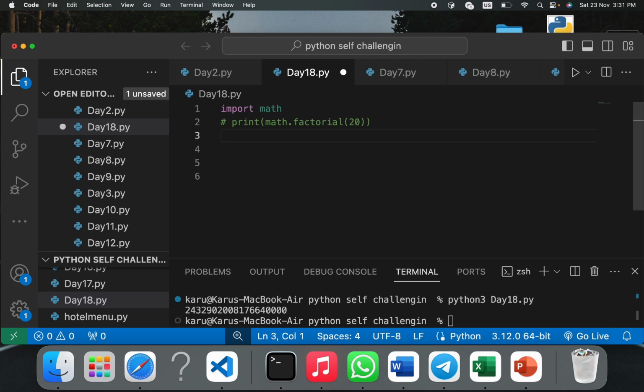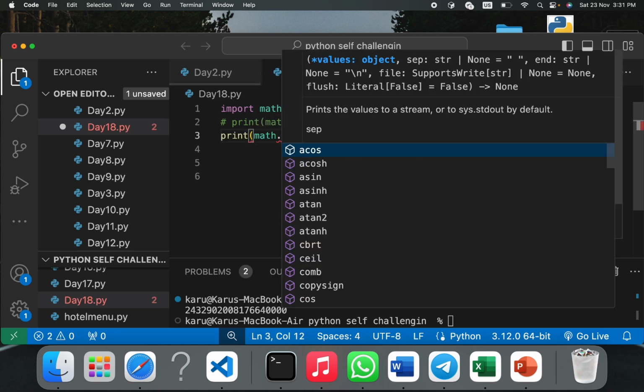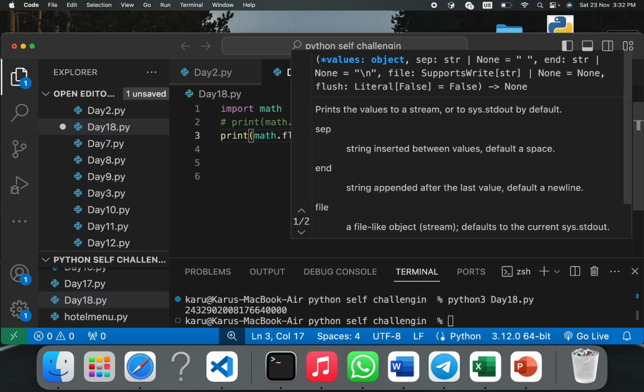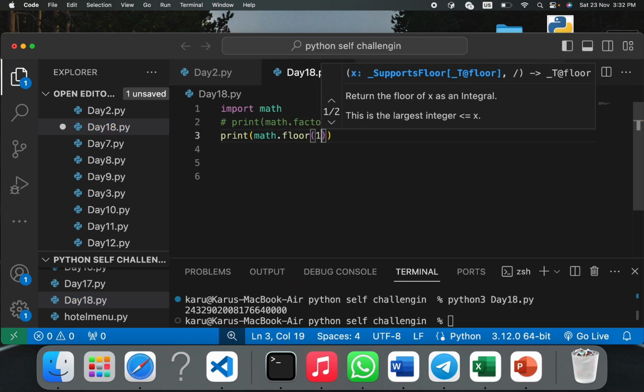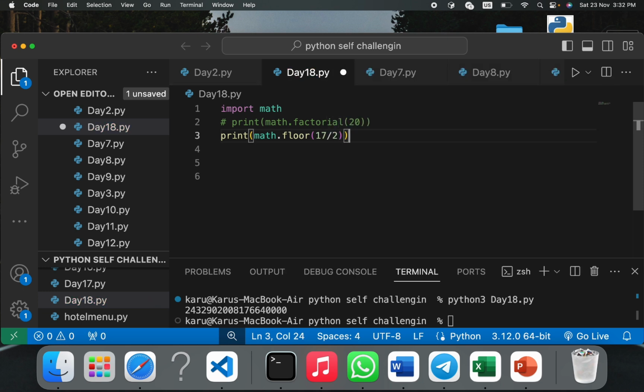Okay, so the next example is print math dot floor. Seventeen divided by 2, floored. If you give any value, you can see the result on the screen.